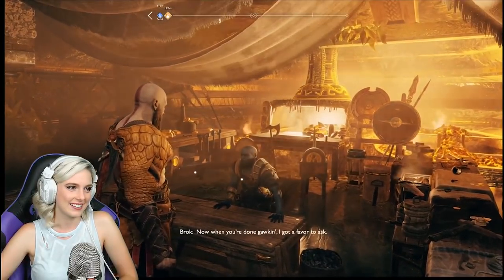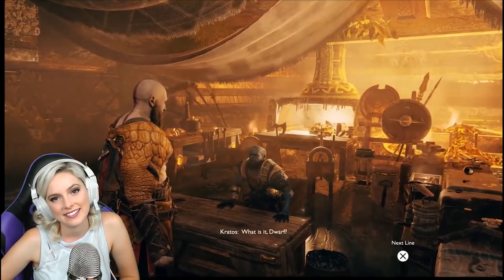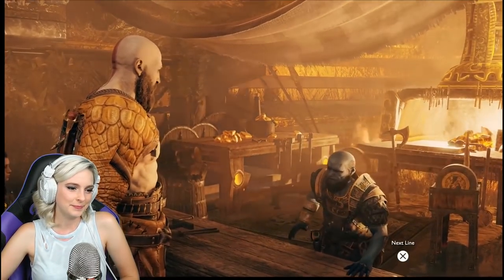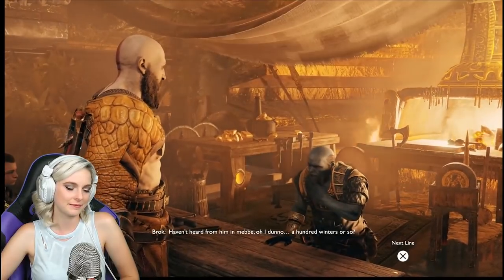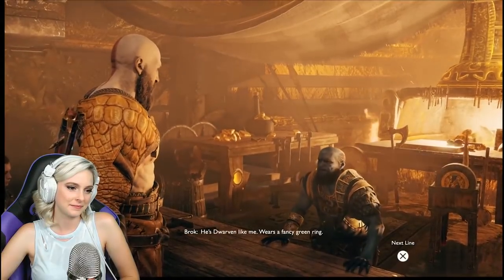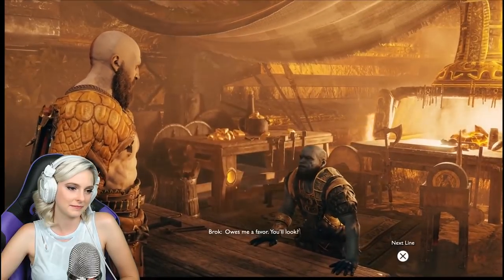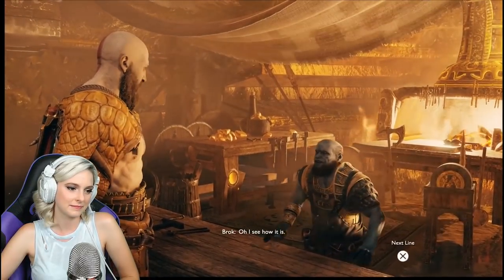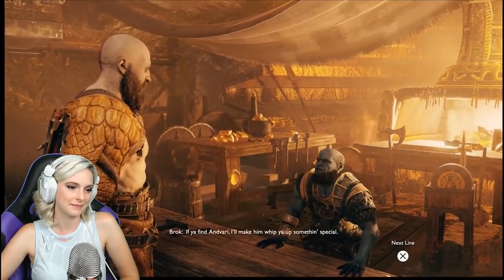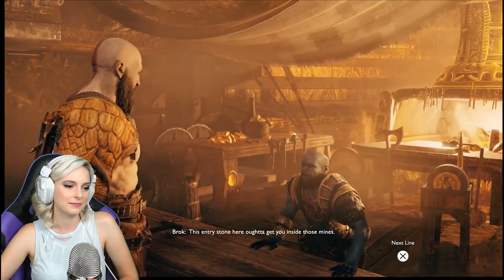Good. Now when you're done gawking, I got a favor to ask. Oh, a favor, eh? What is it, dwarf? There's this alchemist on Vari, been working out in the Velander mines. You haven't heard from him in maybe, I don't know, 100 winters or so. Probably dead, but maybe you can find him. He's dwarfing like me, wears a fancy green ring. Owes me a favor. You look? If it is on our path. Oh, I see how it is. Not a something-for-nothing type, are you? Fine. If you find Donvari, I'll make him whip you up something special. This entry stone here ought to get you inside those mines.